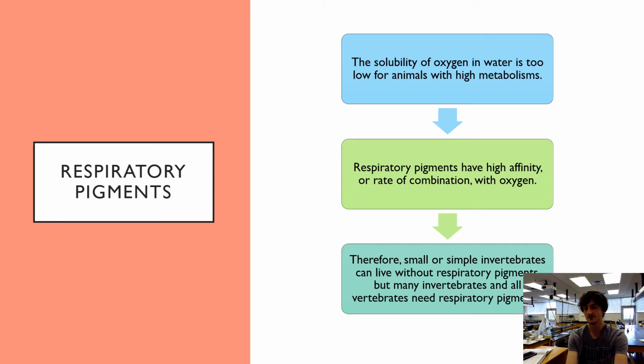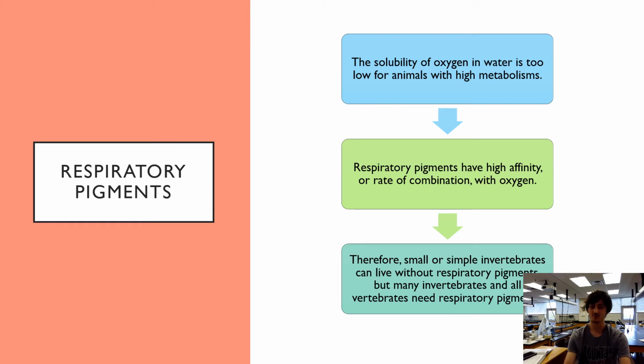So instead we have very complex circulatory systems and respiratory organs that we use to pump oxygen into our bodies, and then CO2 out of our bodies. But we can't just pump air throughout our bodies, because we couldn't pump enough air into our bodies and out of our bodies fast enough to transfer the amount of oxygen that we need.